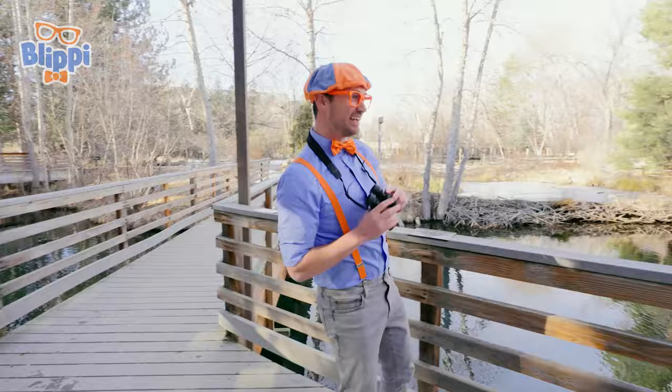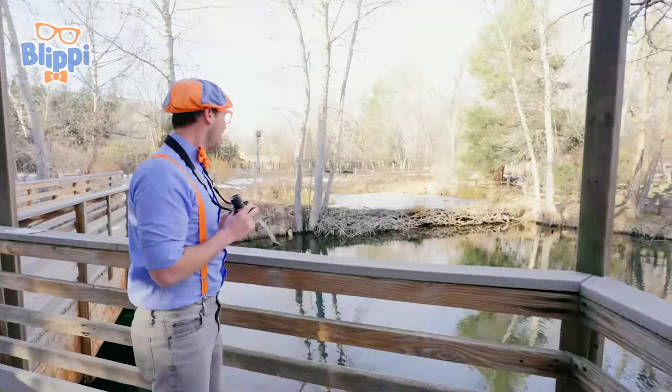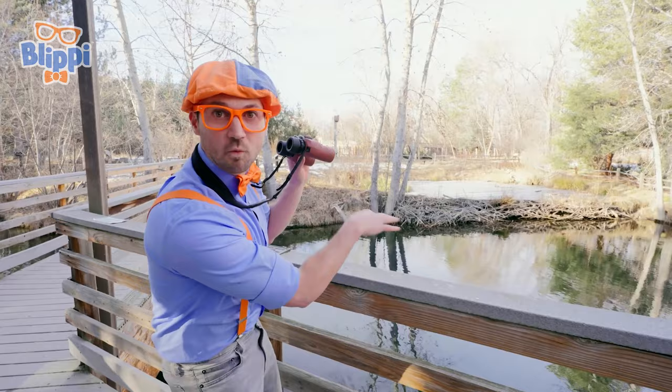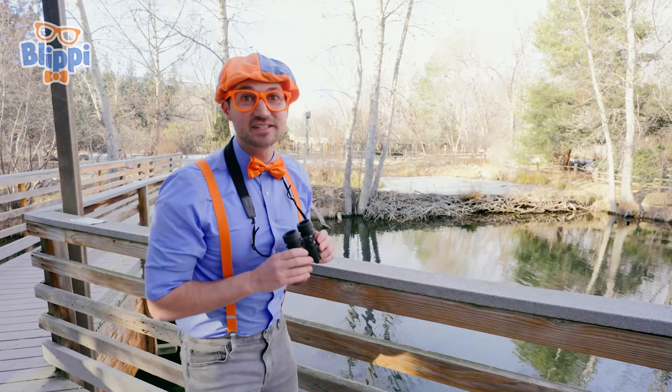Ooh, looks like a lot of water around here. Whoa, look over there! Do you see that? Yeah, it looks like a dam. I can tell because there's some water down below, and then there's some water up above. I bet some beavers built that dam.